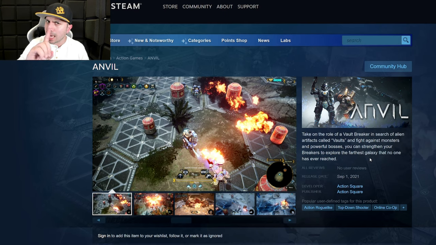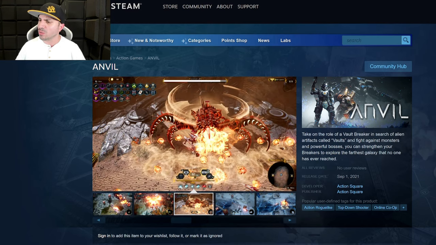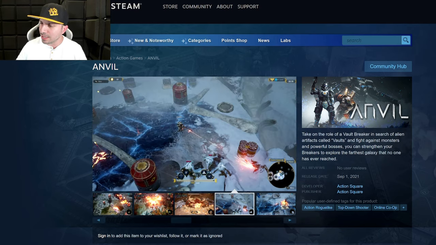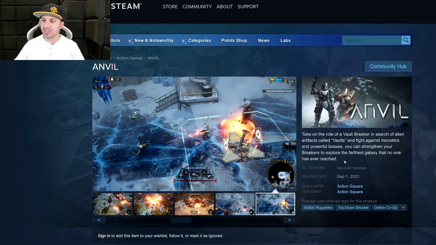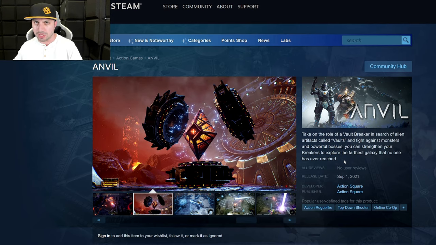I have a feeling I've piqued your interest. Come on, be honest. Right now we are on the official Steam page for Anvil. Take on the role of Vault Breaker in search of alien artifacts called Vaults, and fight against monsters and powerful bosses. You can strengthen your Breaker to explore the farthest galaxy that no one has ever reached. So the name of the game, Anvil Vault Breakers. The character that you play as is a Breaker. That's what they're called. You're a Breaker, and you hunt vaults against monsters.